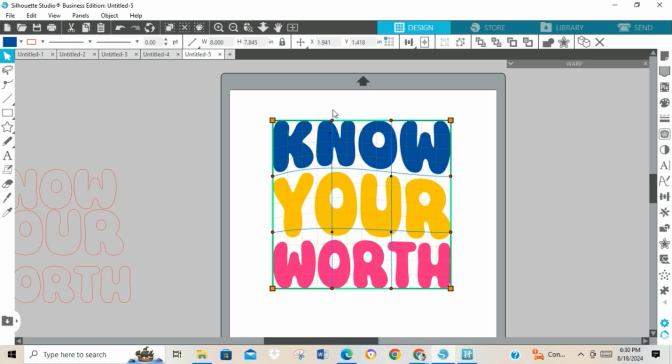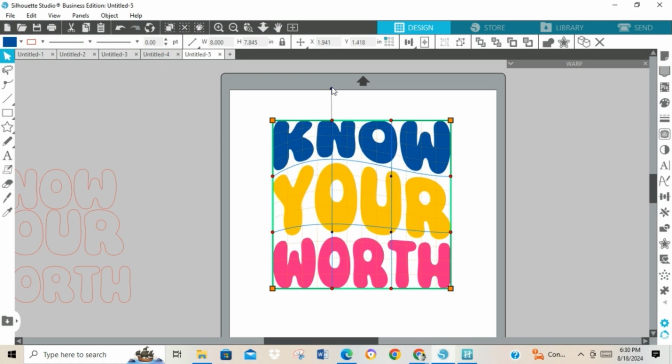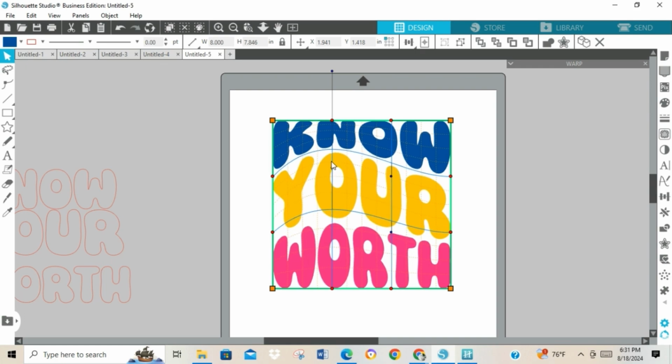If you notice, it's moving the end. The end is getting a little bit smaller, and I usually bring it about here. And I just like to go in line with that red one, so I know that it's going to be straight. But you could do it however you want. Then I'm going to take this one here and drag it up, and I'm going to stop it right here. Now I'm going to do the same thing with this node. I'm going to take it and pull it down.